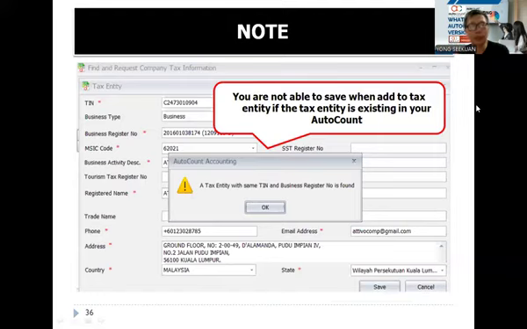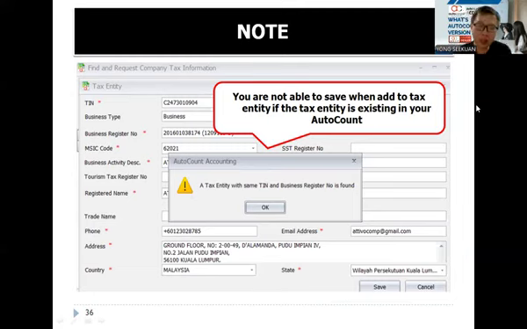Another additional rule: what if you already get the TIN number from our server? For example, I search my company ATTIVO Solution, and I am able to search it. I press add to entity. Say I already imported by Excel, or I requested by link, so I already set this tax entity in my AutoCount.